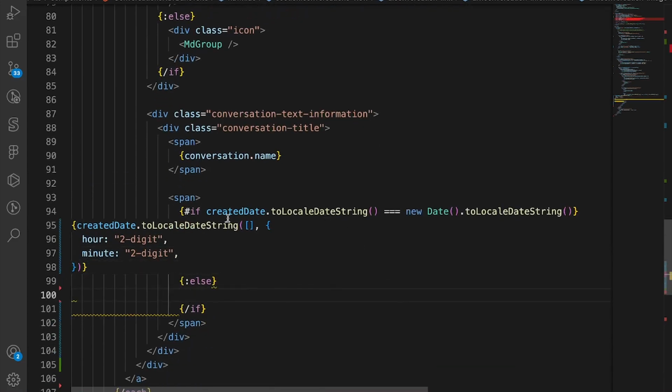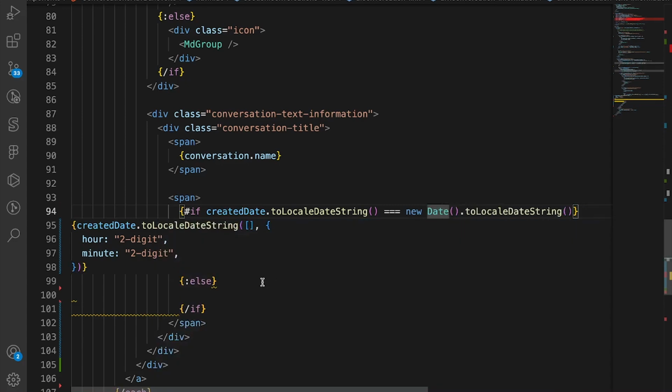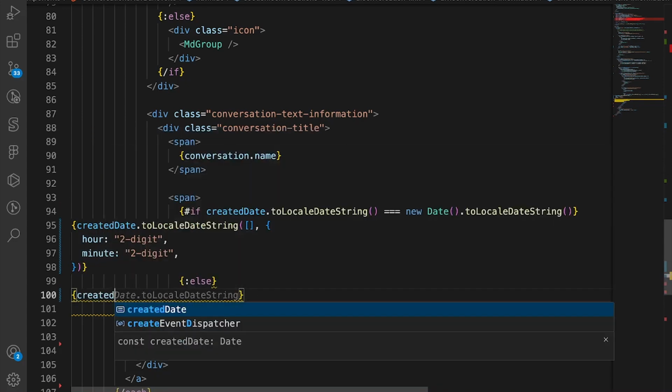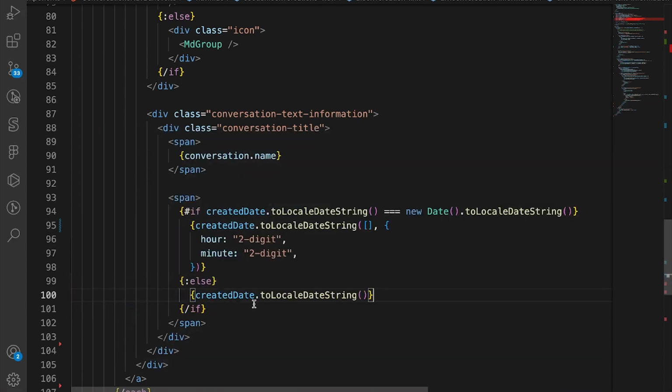And if the created date is not actually the date of today, so if the day of the created date for the conversation is not today, that means we're gonna have the created date dot to locale date string just regularly.